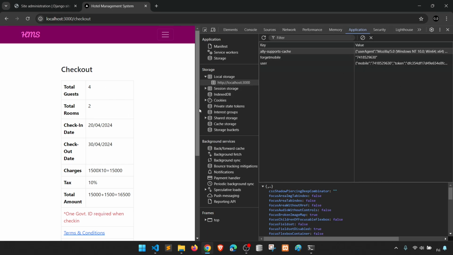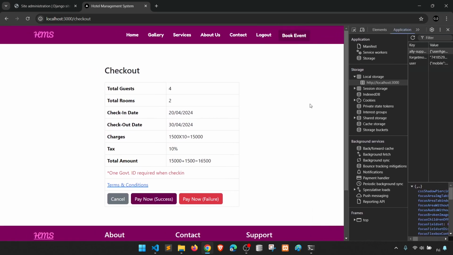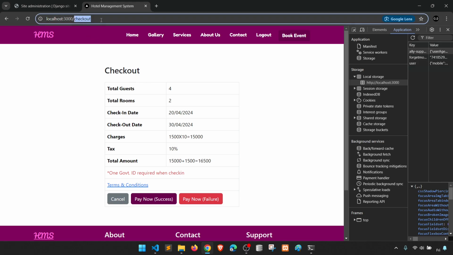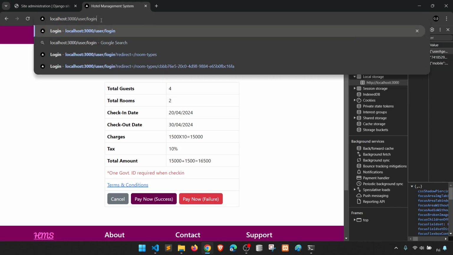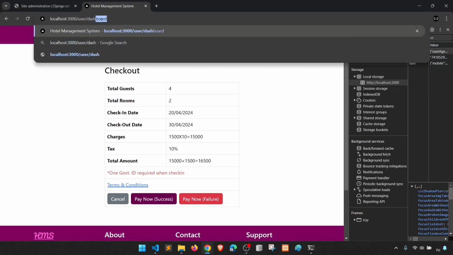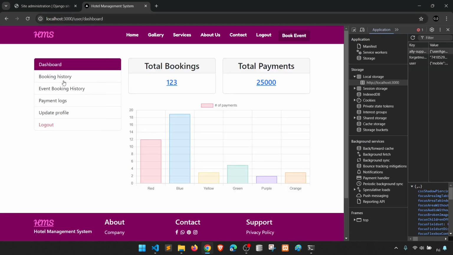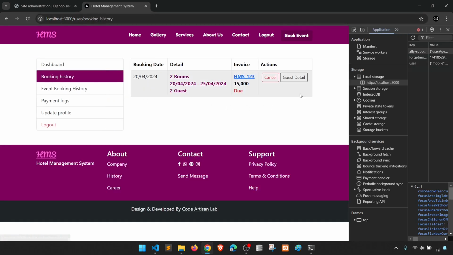One more thing I want to explain here. Suppose a user creates checkout multiple times; it will show the recent checkout here. After finishing this, the user can make the payment. If we want to see all the orders, the user can view all the bookings in the dashboard, which we will see later. If not paid, the user can also pay from here.